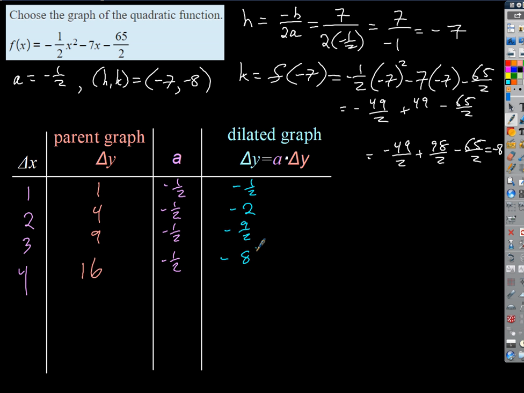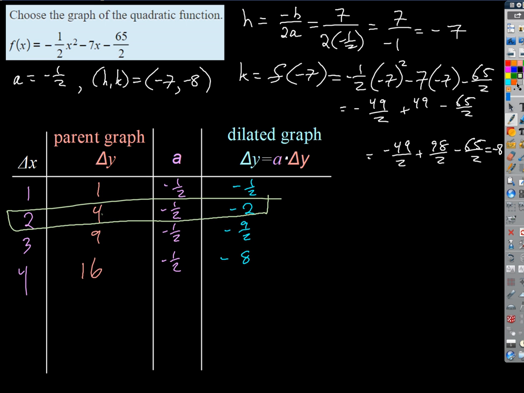And so which one would be a convenient one to use? Well, we probably don't want to use those, they're fractions. The one that we probably want to use would be maybe this guy right here, right? That's what we were saying, we end up with an integer, a whole number, or a negative whole number, so we'll call those integers because they can be positive or negative whole numbers. So we end up with an integer change in our vertical distance for both our parent graph and our dilated graph, so that'd be a good one to use, okay?